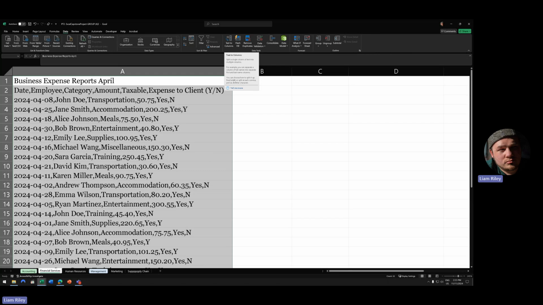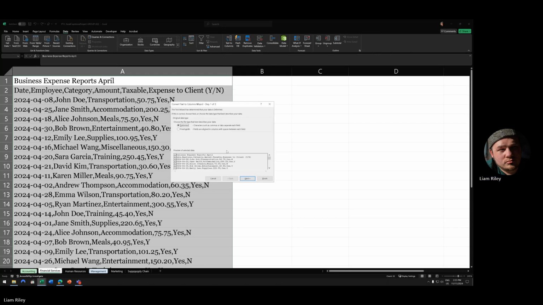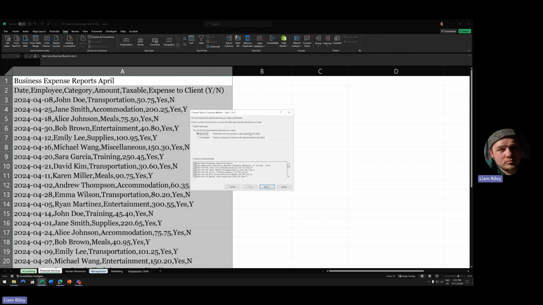You can either use fixed width, like number of characters, or you can split at each comma, period, or any other character. Not the best description, but it works in a very, very similar fashion to Word.